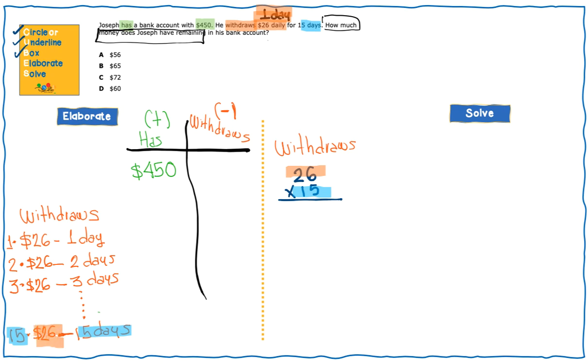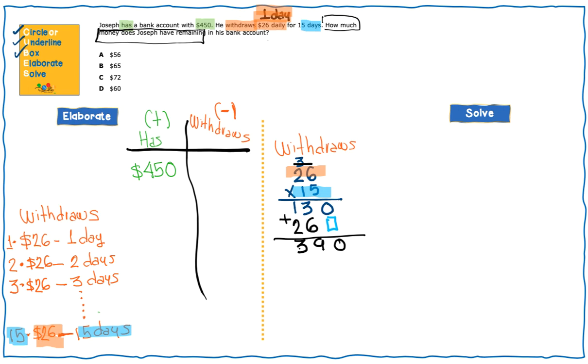And now we're going to multiply, and I need your help to multiply. 5 times 6, 30, 0 and we carry 3. 5 times 2, 10 plus 3, 13. We're going to use a placeholder because we already worked out the first place value. Now let's multiply the second digit. 1 times 6, 6. 1 times 2 is 2. Our next step is adding. We're going to add 0 plus nothing, 0. 3 plus 6, 9. 1 plus 2, 3. That's going to be 390.